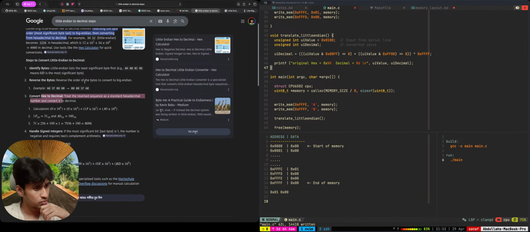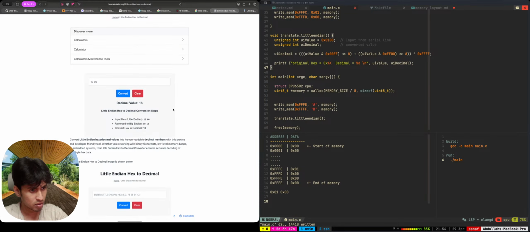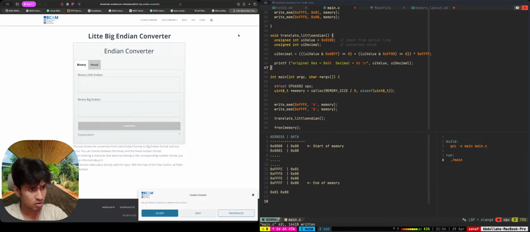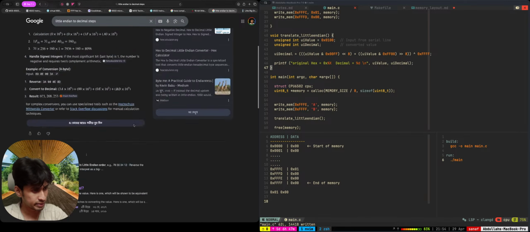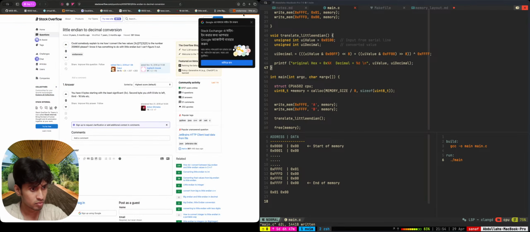Hmm, I can do that part, but how is it reversed? This event is combined to shift 85 to 11.